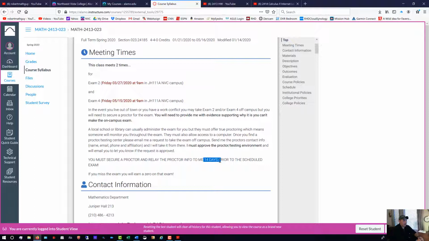So like I might, like in the past for exam 4, for the students that come on campus, I actually allow them to use their binder on the final exam for the first like 10 minutes of the test. So basically they can look at the test, they can see what kind of problems are in there, they can look in their binder, which has all their work in it, and then kind of get an idea of how they're going to attack the test. After 10 minutes, they have to put the binder away. That's something I do for the students that are on campus, but if you're doing it with a proctor, I'm not going to do that. That's something that I'm not going to try and coordinate with the proctor on that side.